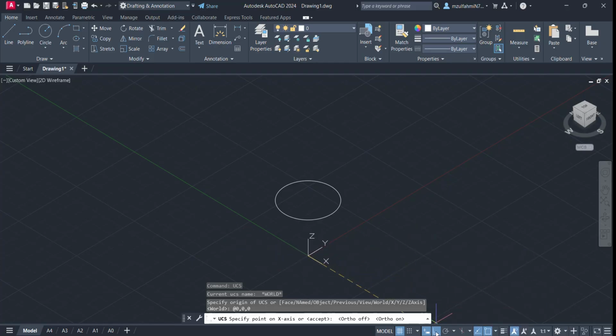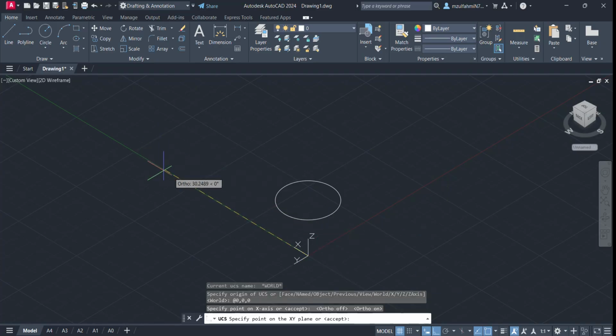So please turn on the ortho here. So for example, I want to put x here, move here and then click once. So we have set the x axis. So this is y. For example, I want to put y here.